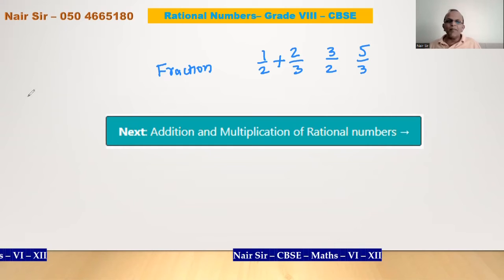Sir, the denominators of these numbers are different. What do I do? I find the LCM. But if instead of this I would have given, let's say, 3 upon 2, sir, the denominators are same. 1 plus 3, that is 4 upon 2, and that is nothing else but 2. Rational number is that much easier.